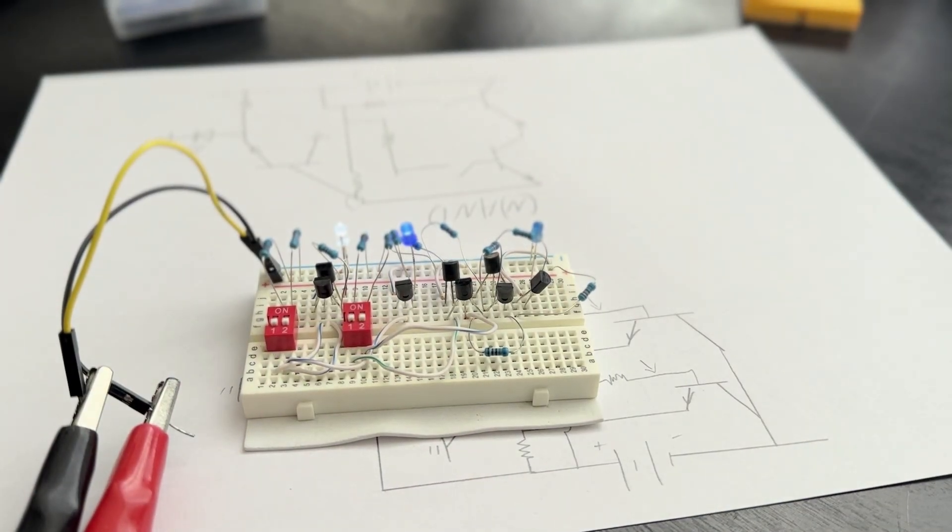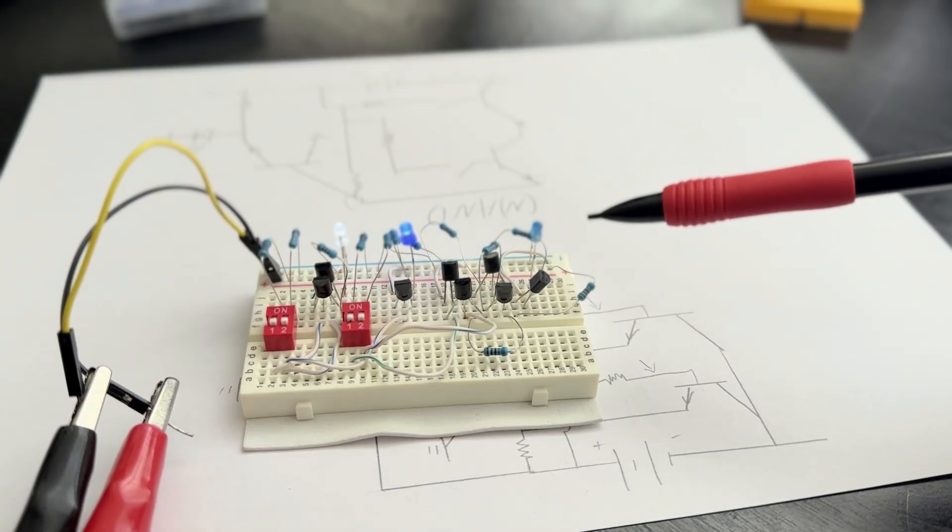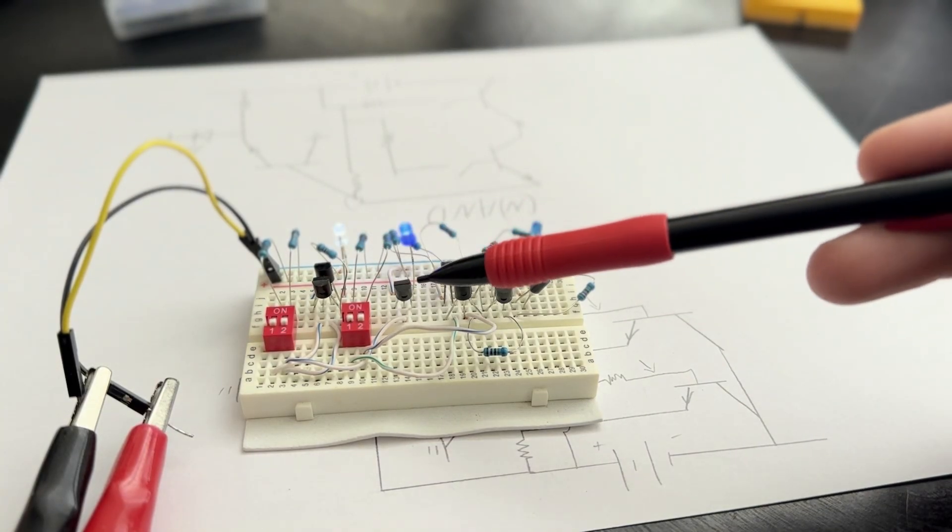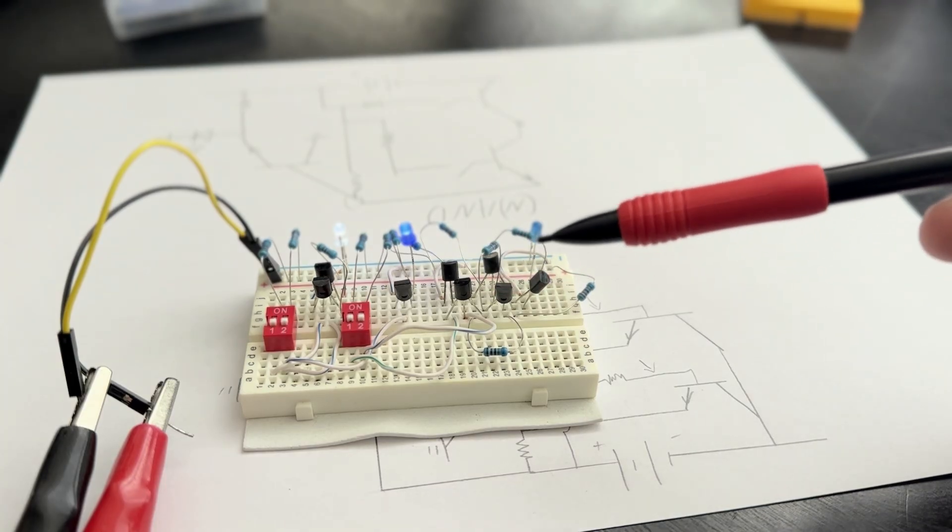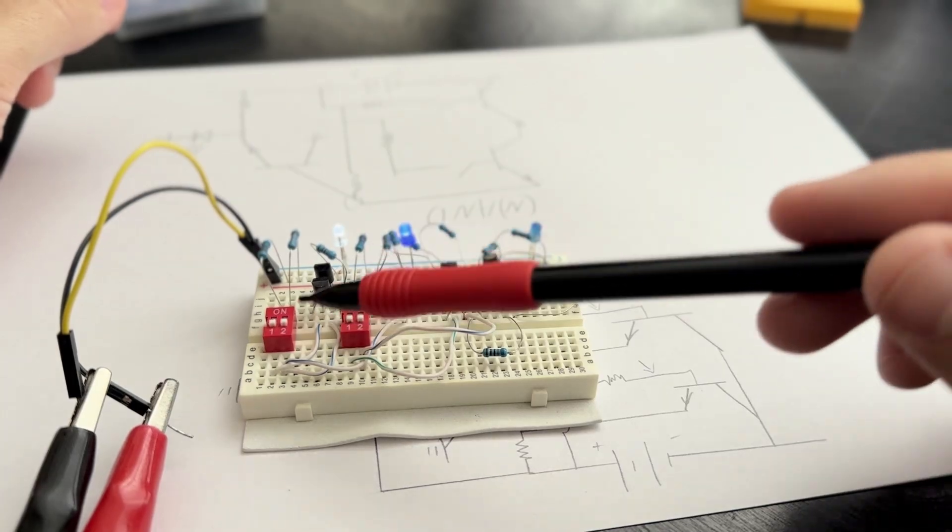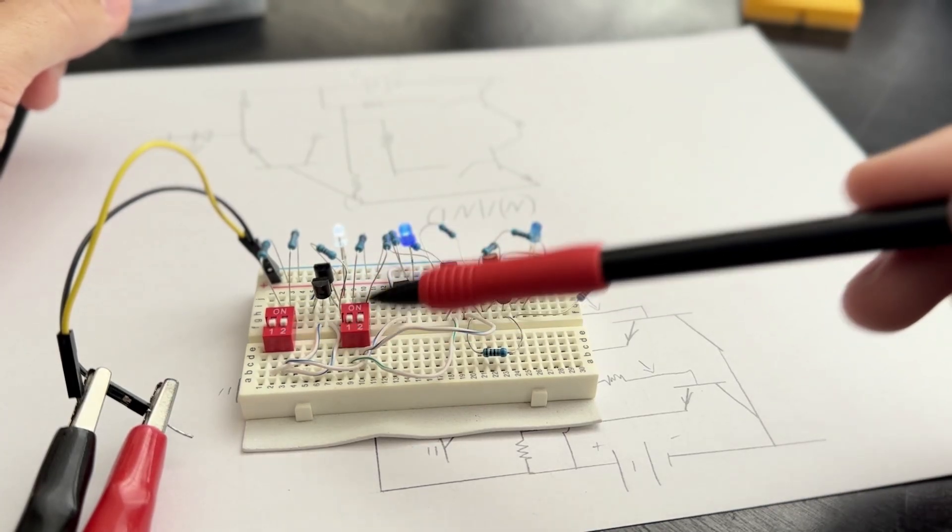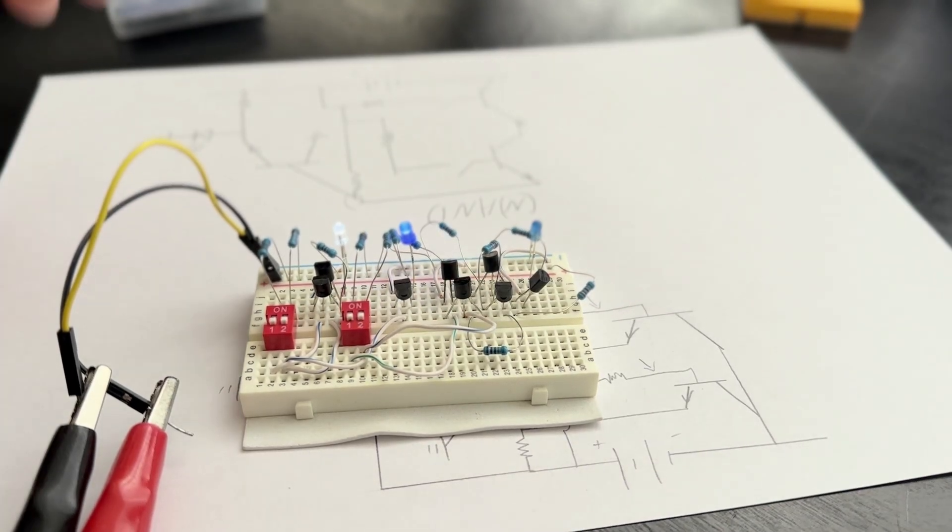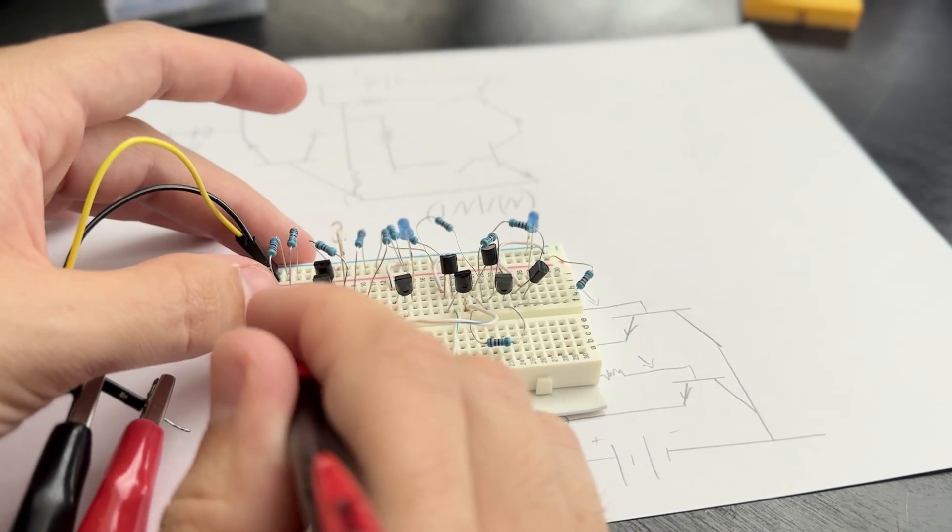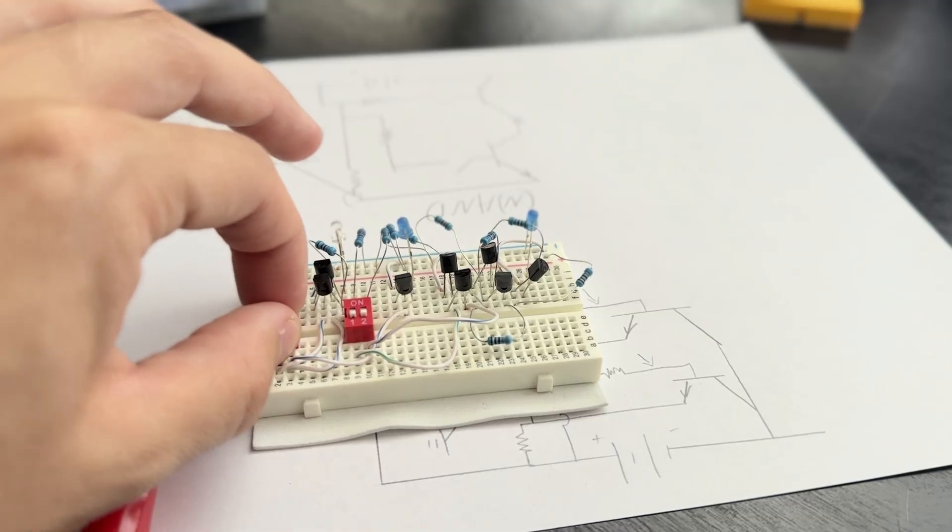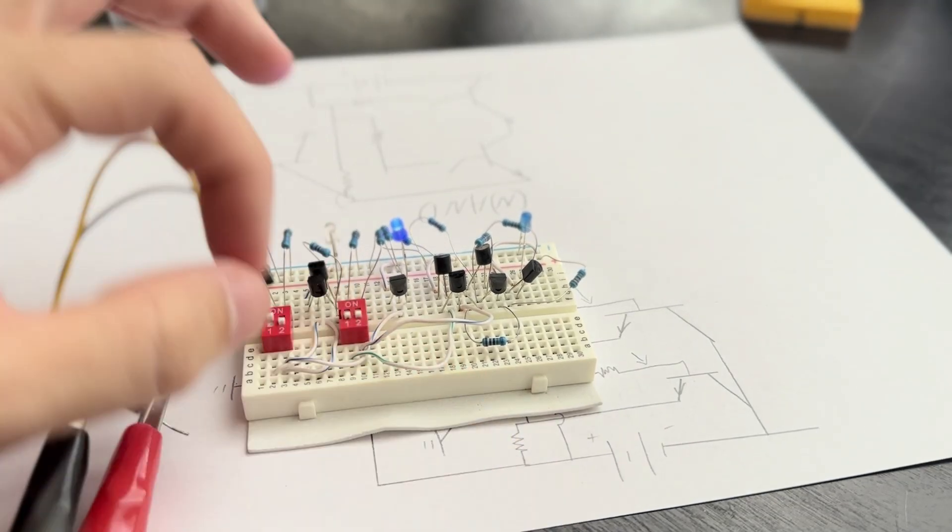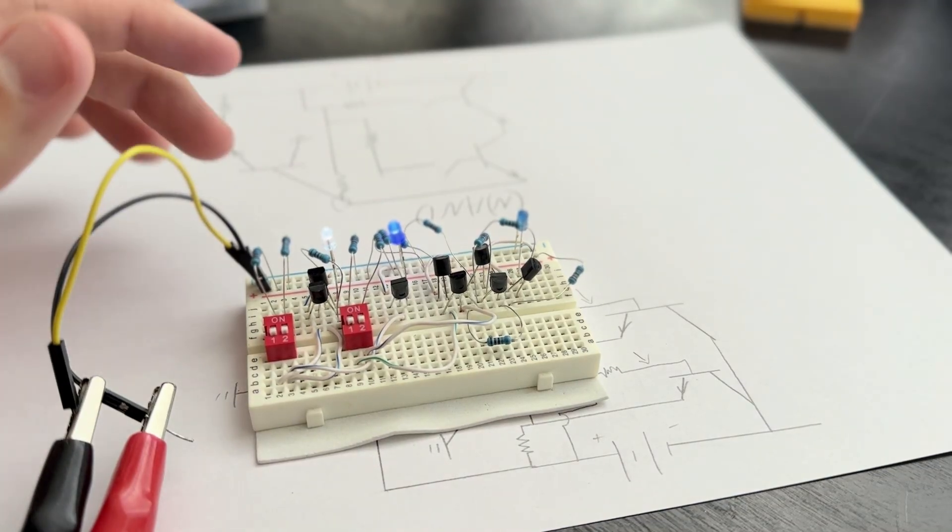Before we get started with the circuits, I want to look at these gates real quick to show that they do work. We have a NOR, a NOT, and an XOR gate. The NOR and the NOT share this one, and this is the XOR gate purely. Both of them are on. If we turn this pin on, then they turn off. This one's both on, they're both off. It's pretty simple. This one's not connected to the NOT gate, so it only affects the NOR. Super simple.